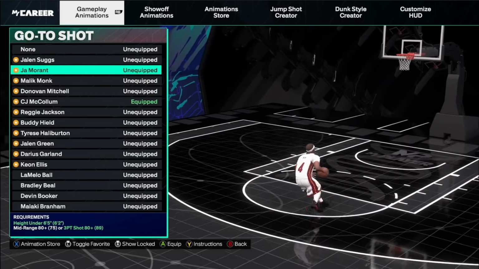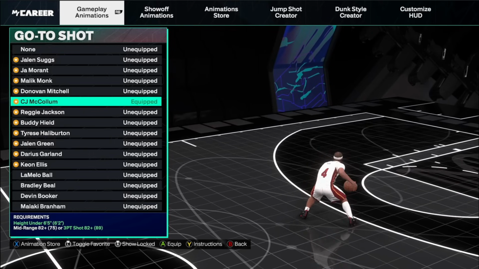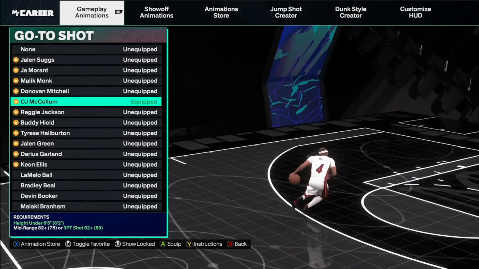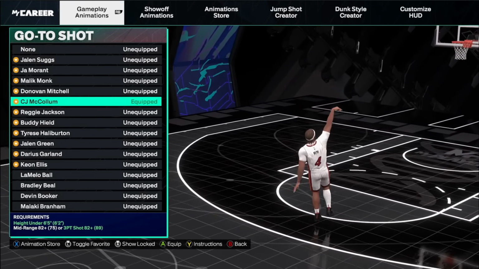In my opinion, my favorite go-to shots are the ones that go forward, but then do a step back to create space. When you go forward, it is tough to stay in front of, but when you go backwards, it creates the space. It's not really hard to stay in front of, but it's just hard to bump people out of.